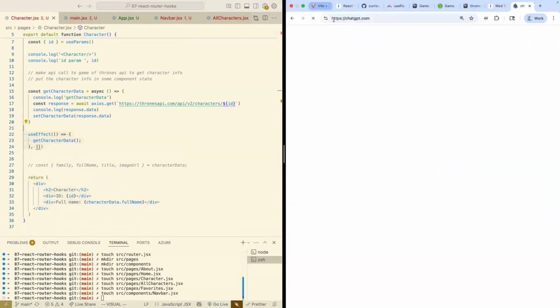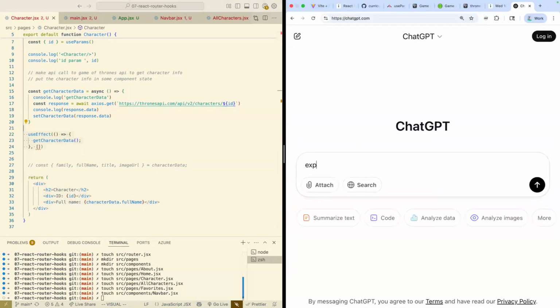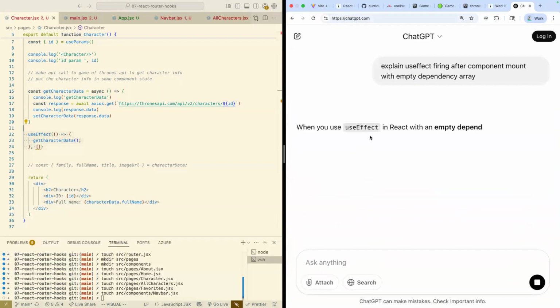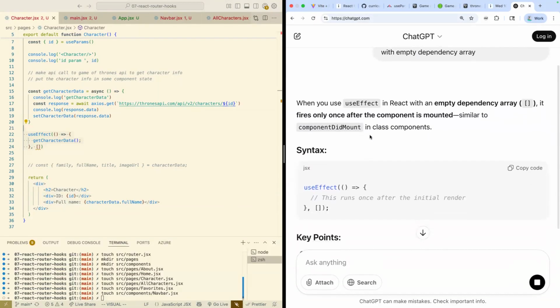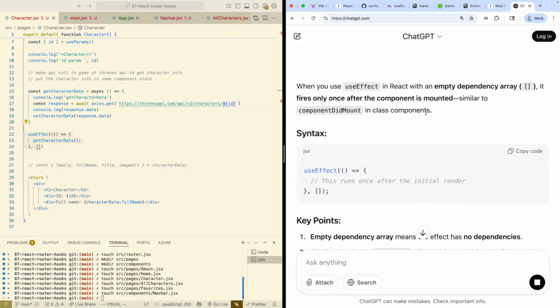And in fact, ChatGPT did such a good job explaining use effect firing after component mount with an empty dependency array. I remember when I was kind of struggling with use effect, ChatGPT did a great job of explaining. It also has the advantage of the text here being really big. So I think it's helpful to reinforce the point.